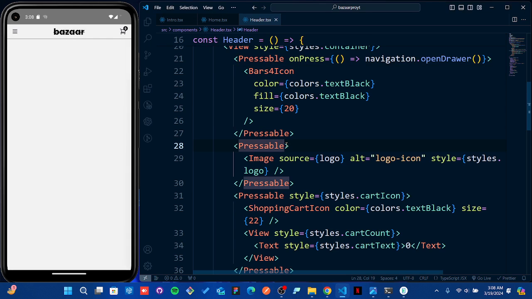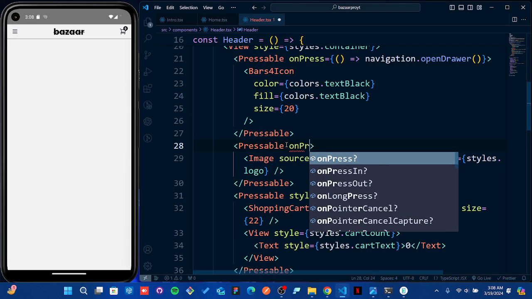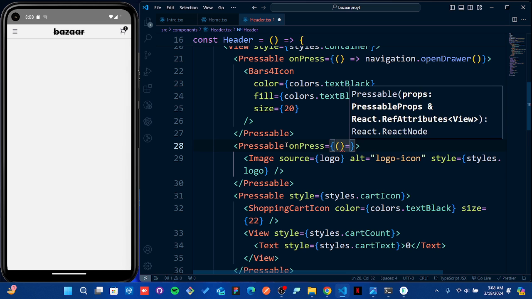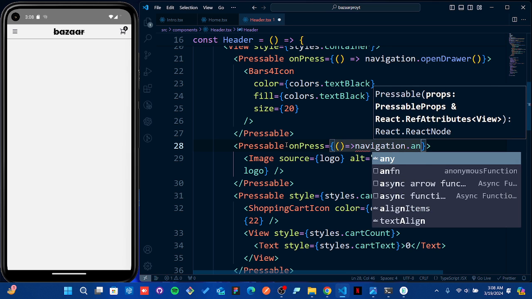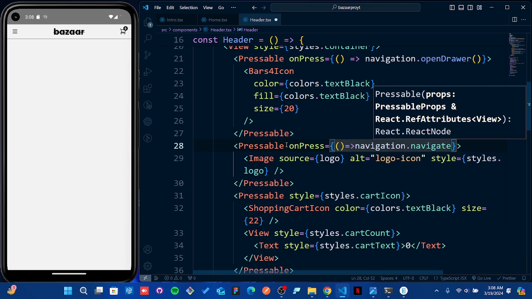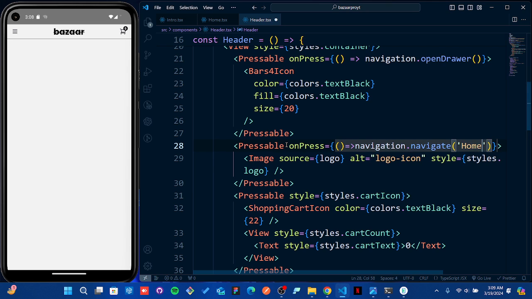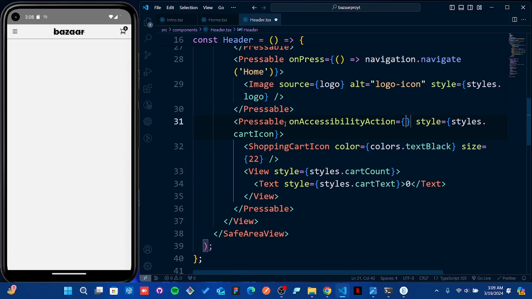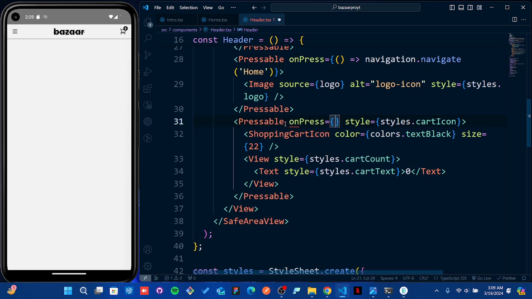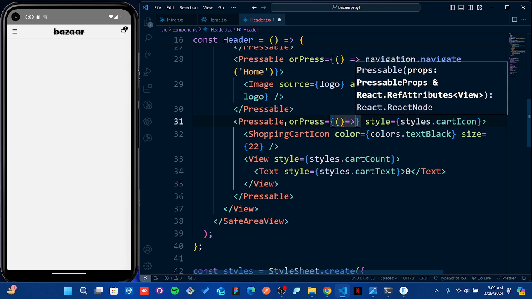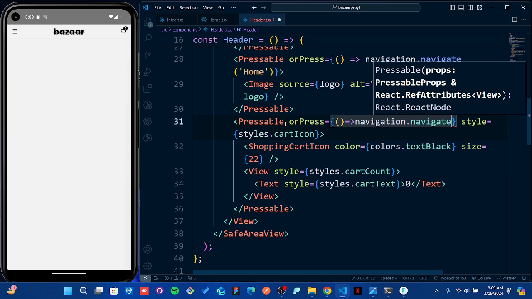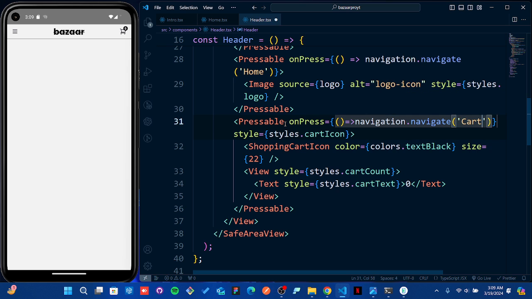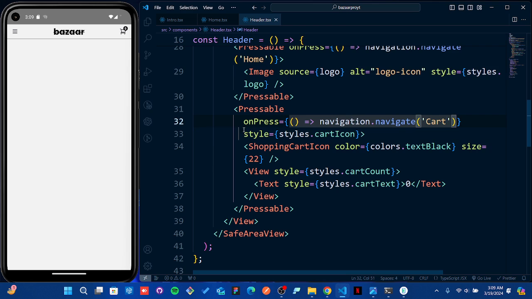And the second one will make navigation.navigate to the home screen. And the last one also will be an onPress function, and that function will make navigation.navigate take us to the cart screen. Okay, so that's the two.